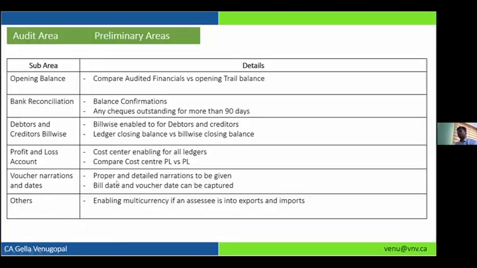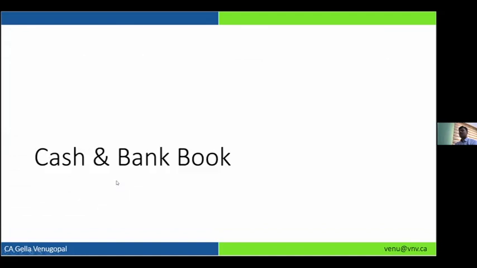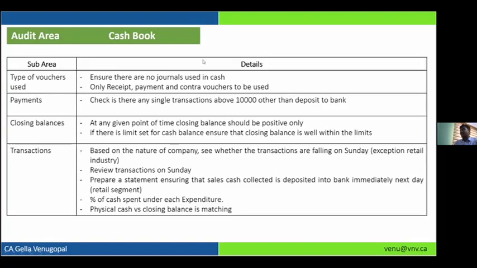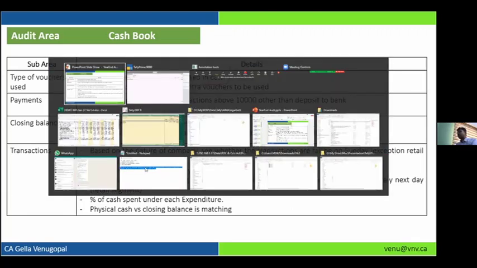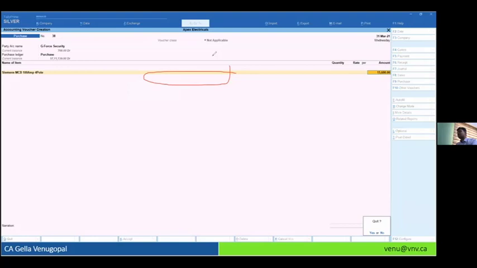All right, so these are all the basic things. Now let us get into the specific audit area wise, cash and bank book. When you're auditing the cash and bank book, firstly ensure that no journals have been used in the cash book or the bank book. How will you know that they have not used the journals?